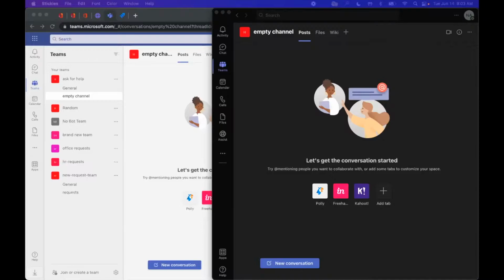So the 10,000 foot view about Halp is that it's a ticketing system that lives in the chat tool, right? So when you're installing Halp, you're installing it into Microsoft Teams in this case. And you can use Halp as a totally standalone ticketing system, which is what we're talking about today, right? Where all you need is Microsoft Teams in order to use Halp, and it's the entire system you're using for ticketing. We do also have integrations for other ticketing systems like Zendesk and Jira.